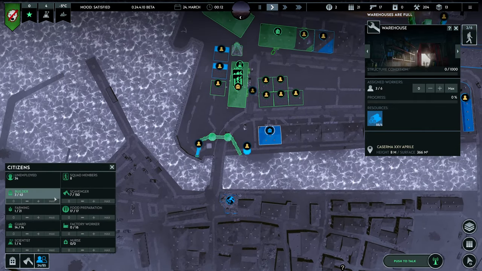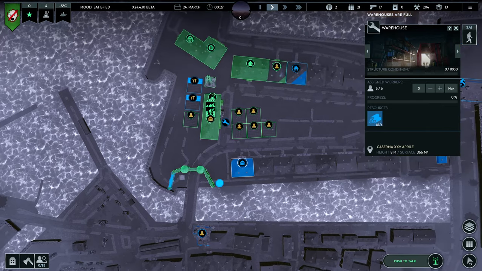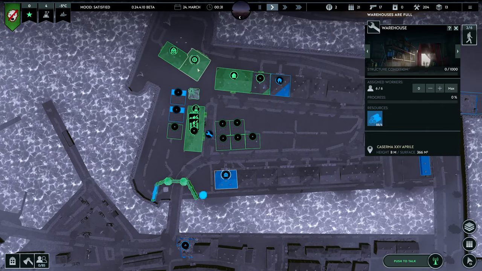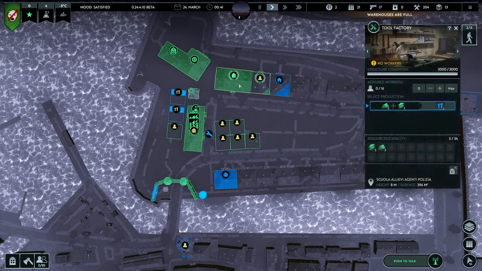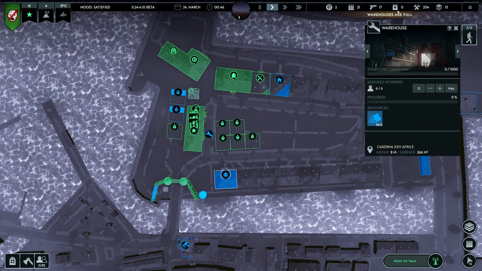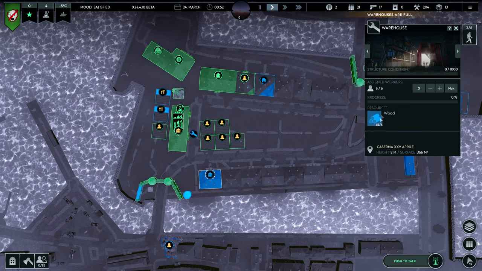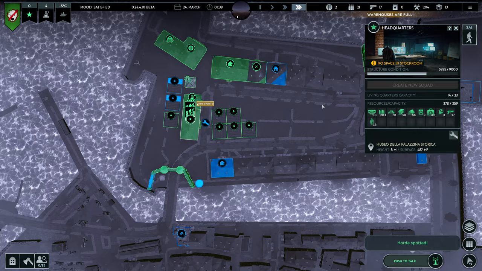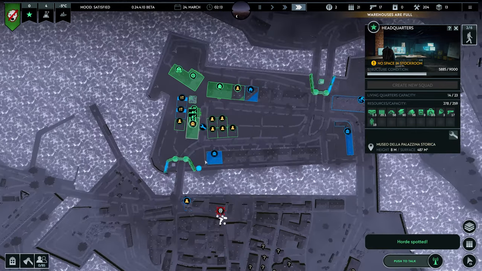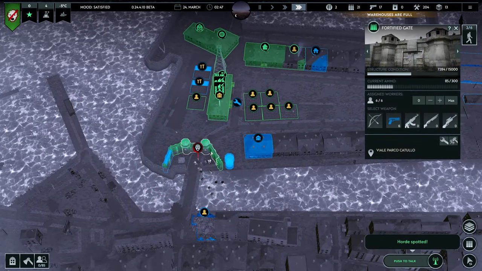And yes, I do have enough wood. Oh boy. Actually had a lot of wood, but looks like the cookhouse ate it all out. So I need to fix it again. Okay, well, we survived this night. Another horde spotted. Let's go.